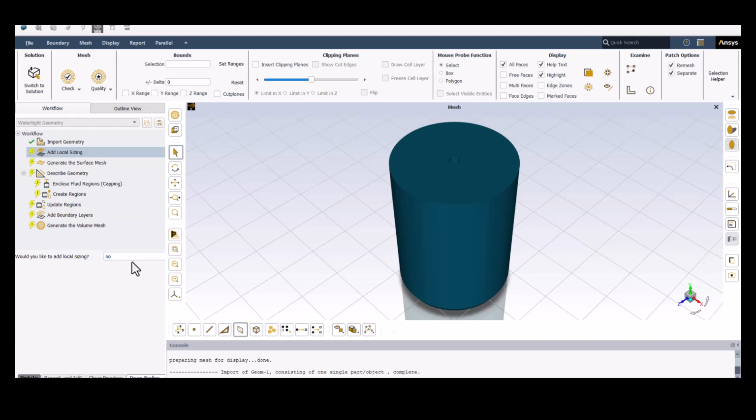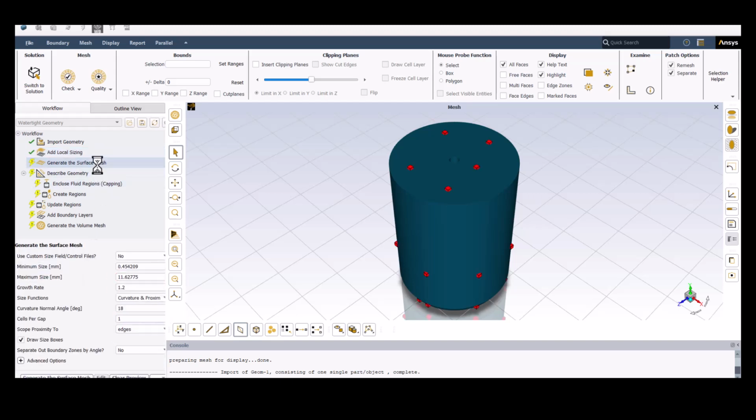So we will be choosing option as a no and click on update. After that, in the generate surface mesh, Fluent meshing has suggested us the minimum size as a 0.45 and maximum as the 11.60. So I will be reducing my minimum size as a 0.4 and I will be choosing maximum size as 10.